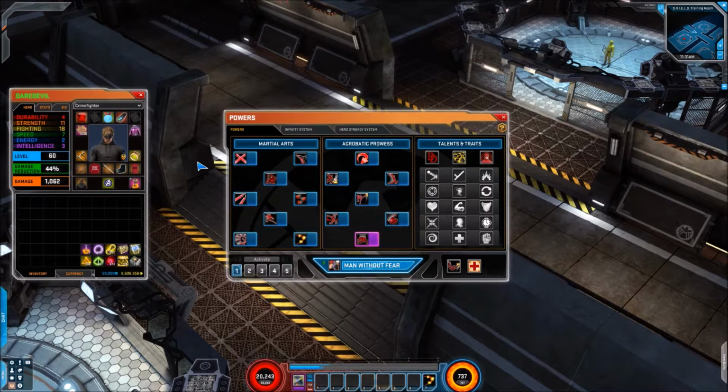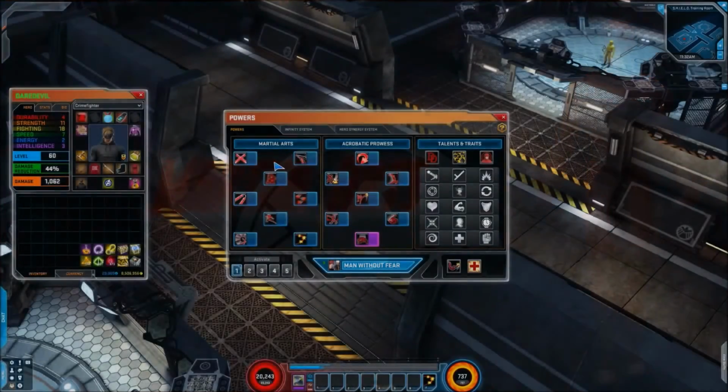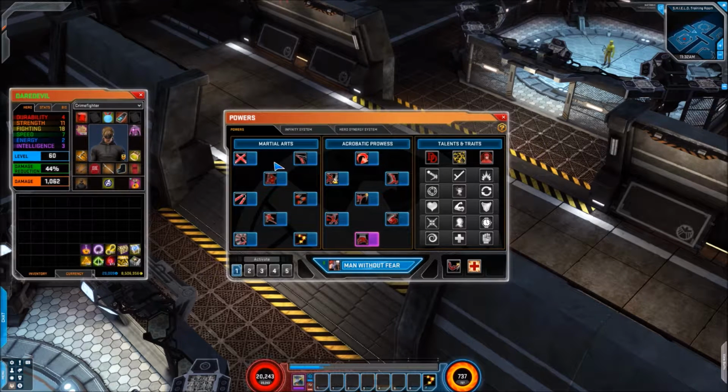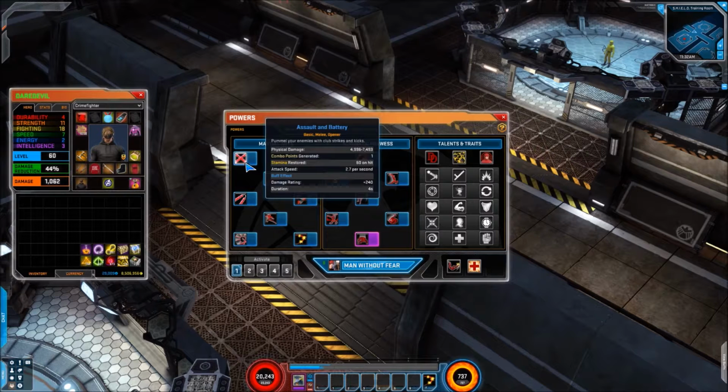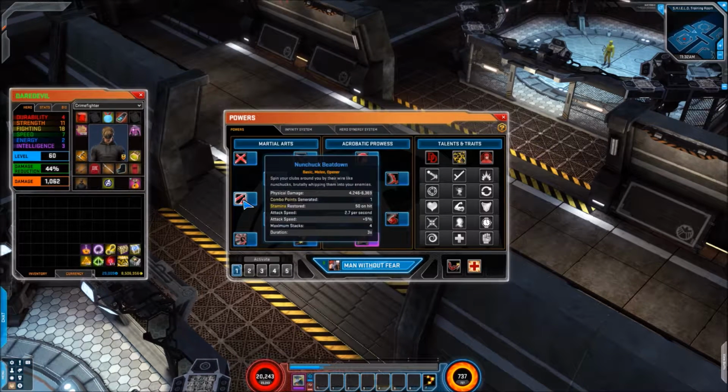So let's look at the first section, which is martial arts. With this section we start off by looking at his basic attacks. He's got 3 of them and they all do something different. So you've got Assault and Battery, which buffs your damage. You have Staff Strike, which buffs your deflect rating. And then you have Nunchuck Beatdown, which buffs your attack speed. That's got 4 stacks, so you're looking at 20%, so that's really quite high there.